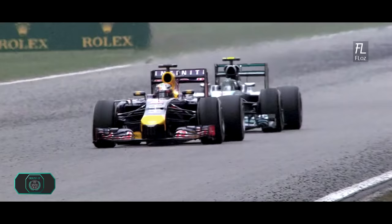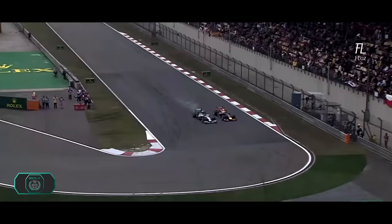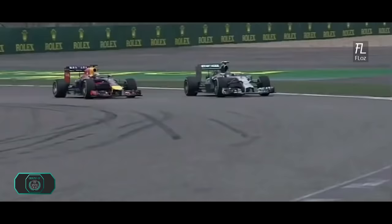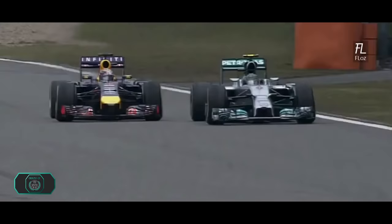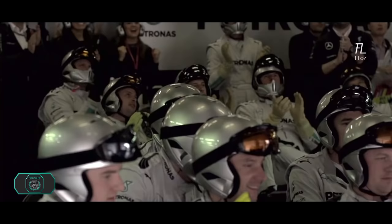Speed differential between the Red Bull and the Mercedes. He's gaining, he's gaining — he's gone over onto the marbles. He's going to try and get Vettel on the inside, but he looks up. And in looking up, forces Sebastian Vettel a little deeper than the world champion would have wanted. Now the drag towards the final corner — and Rosberg, does he stay in front? Yes, he does.